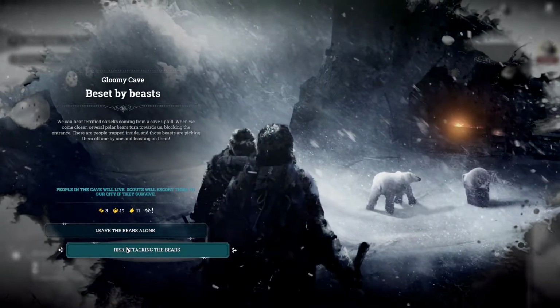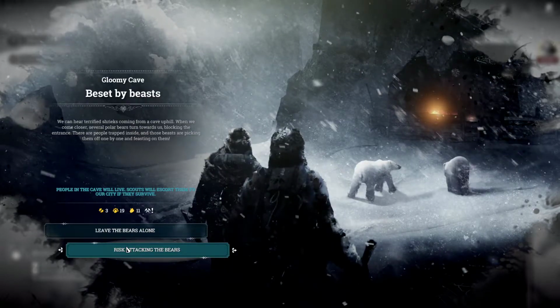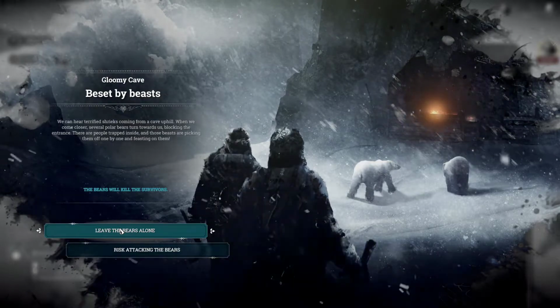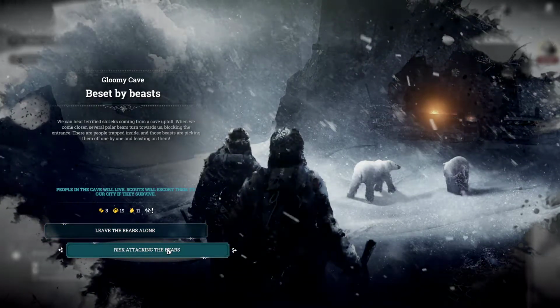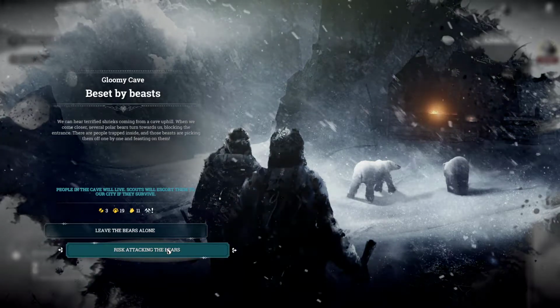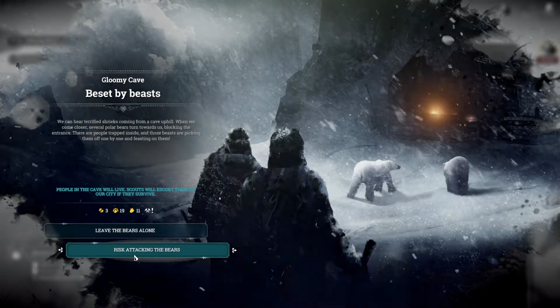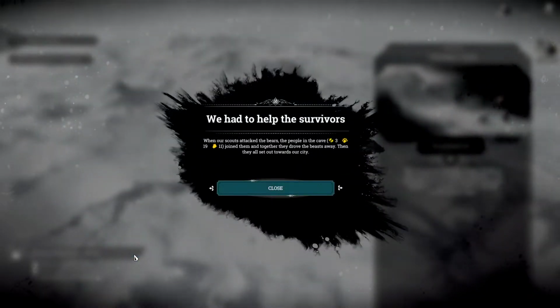Ooh. Beset by bears. We've come across a cave. The people in the cave are being attacked by bears. Do we leave the bears alone, knowing that they'll fully kill the survivors inside? Or do we run in there and our scouts attempt to save them? Well, we didn't come all this way just to turn a blind eye, so risk attacking the bears.